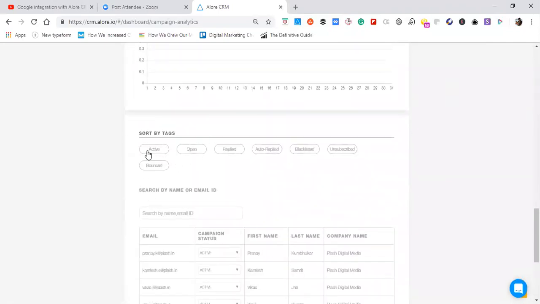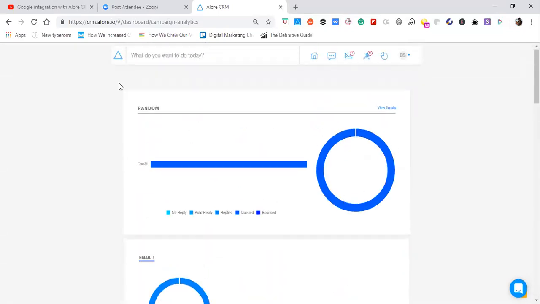So another thing that it's important to track is, of course, tracking if the email was opened, it was replied to, or it was auto replied to. But sometimes you actually land up in somebody's inbox, especially in cold campaigns, where people are irritated by you. So you need to actually block them out of your list immediately before they go social about being hounded by you. So you need to have these important metrics like tags like blacklisted, unsubscribed, or bounced, so that you're not spamming someone forcefully, even if they've asked you to stop. So these are some of the use cases here.